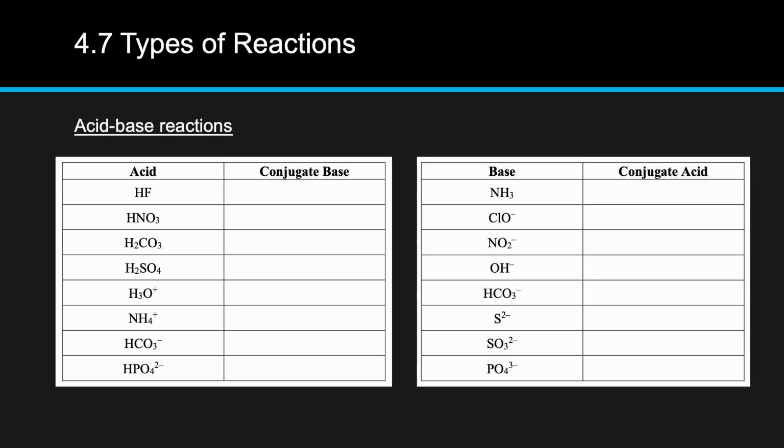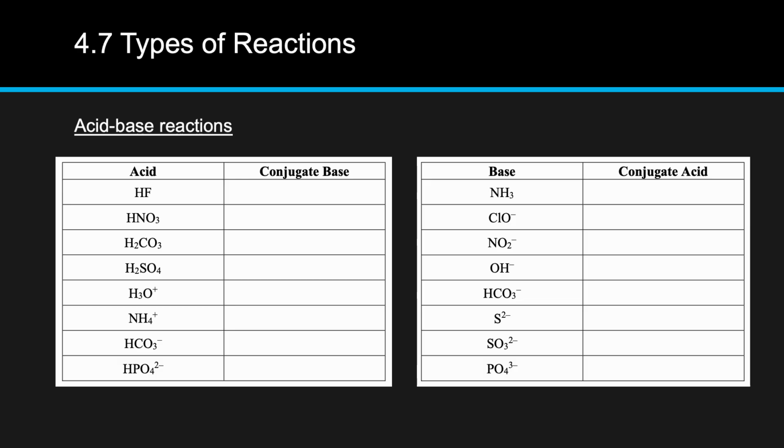So we know in an acid-base reaction, a proton is transferred from one species to another. When an acid donates a proton, it becomes a conjugate base. And when a base accepts a proton, it becomes a conjugate acid. So by identifying the acid and its conjugate base and the base and its conjugate acid, we can see exactly where the proton moved. And if we can match each species with the conjugate partner, that's going to confirm that we do in fact have an acid-base reaction.